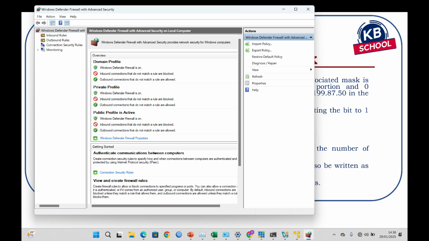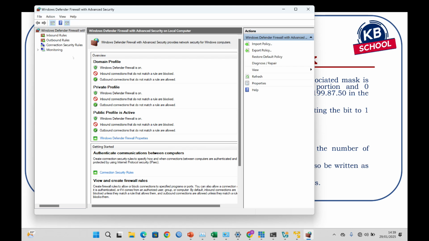Now if I look at it, I can see for the domain profile, the firewall is on, isn't it? For the private profile, the firewall is also on. And for the public profile, which is active right now, the firewall is also on, isn't it? So to disable the firewall, which profile is currently active?